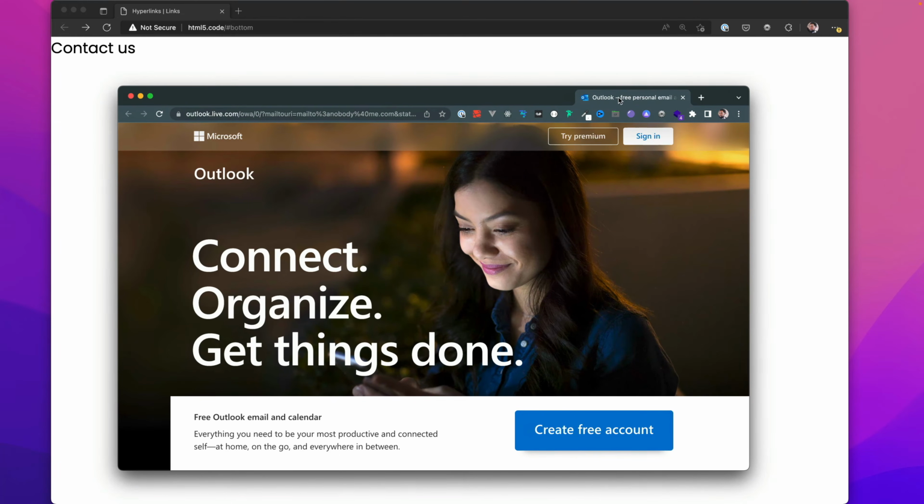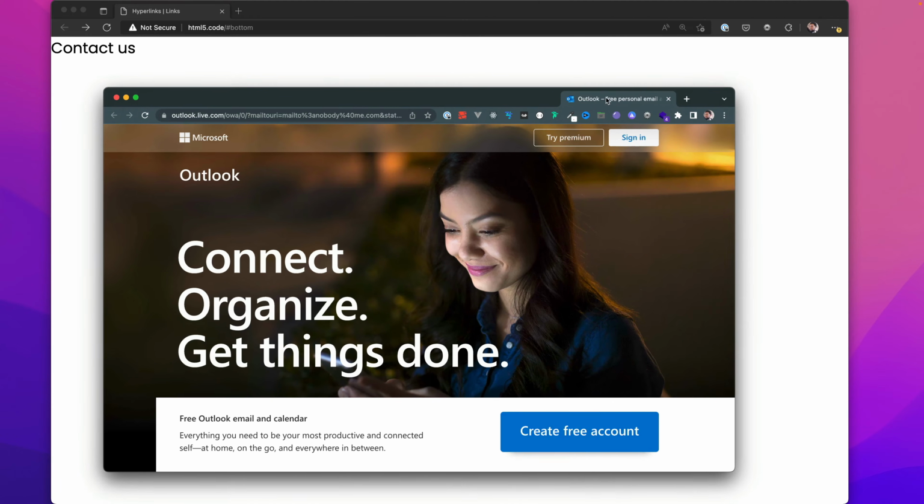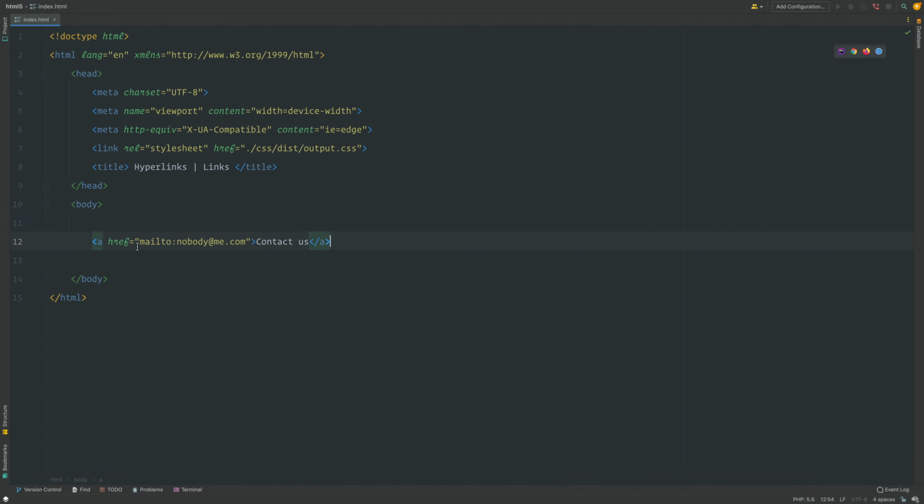And if I was to click this, it will open up a mail client or something like that, and it'll try to get you to sign in to your email, or if you had it open, it would try to mail whatever you were trying to send to this email address here. You can also link to things like JavaScript. So you could do something like this, and if you had a function, we could say toggle, and this would try to open this function or do whatever this function was implying. As you can see, links are very, very powerful, and you can do a lot of things with them.